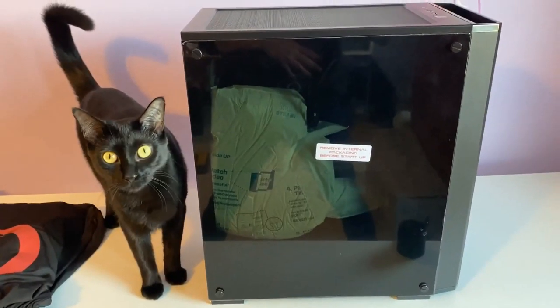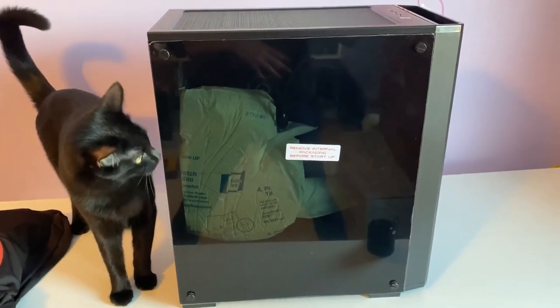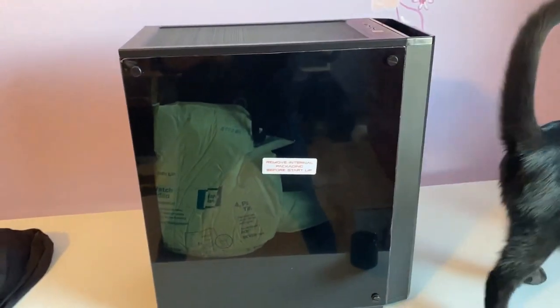Do you like the new PC, Raven? Yeah? What about Maleficent? I think they like it. We got their approval.